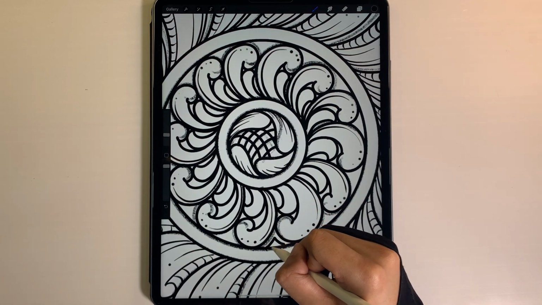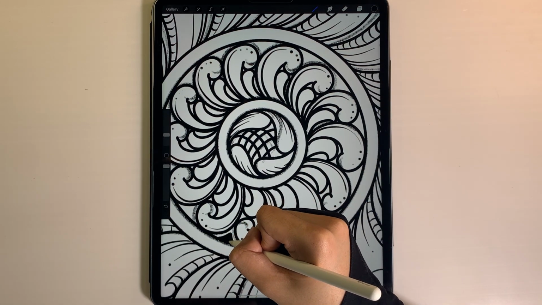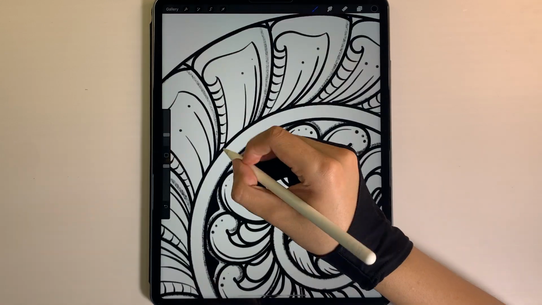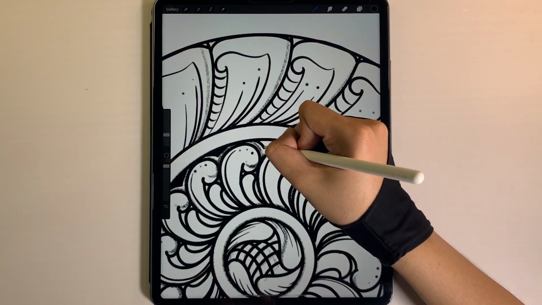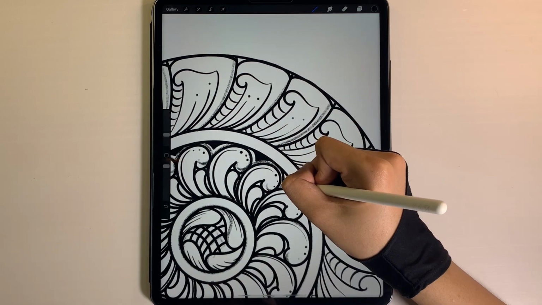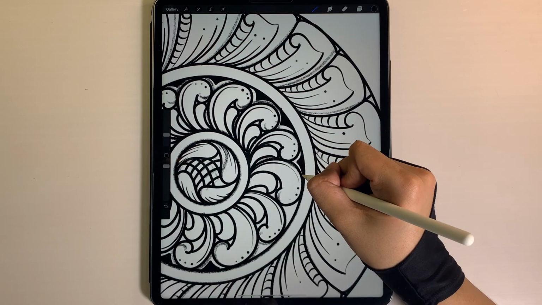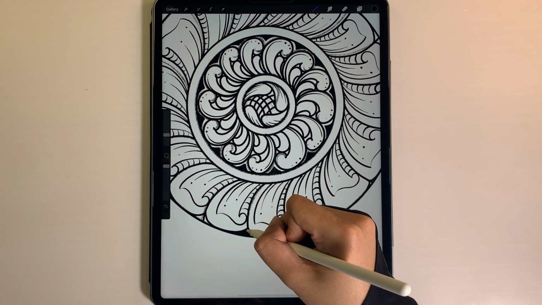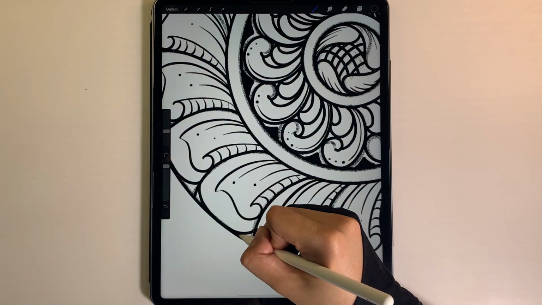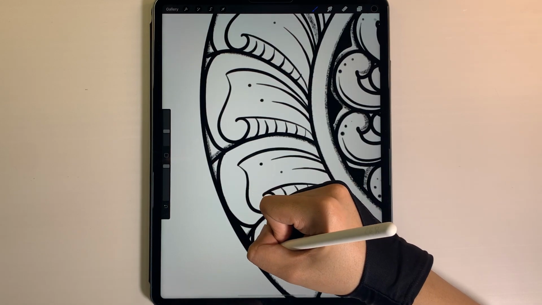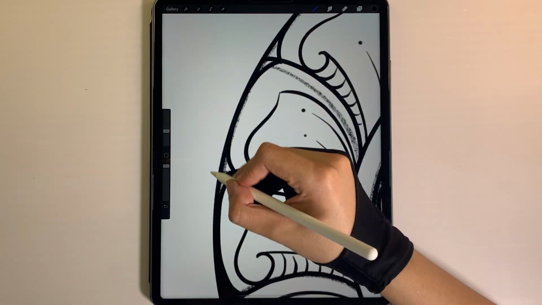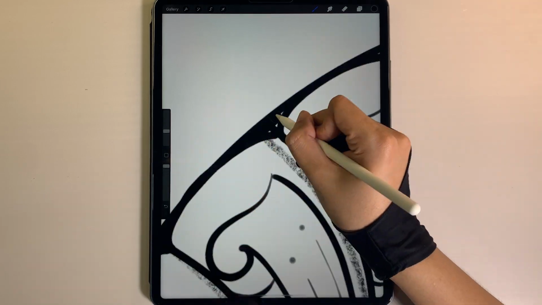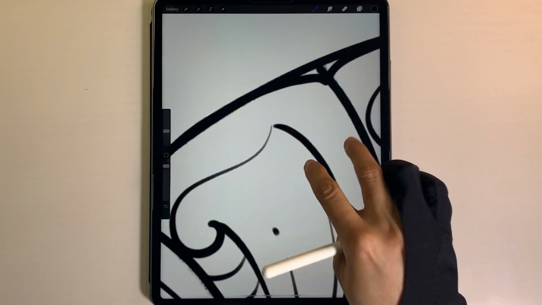Okay, I use monoline brush to fill the large gap with triangular shape. Okay, I fast forward the process. Okay, let's fill the outer large space with black like this. Okay, it will make your drawing pop out. You fast forward it. Okay, almost done.